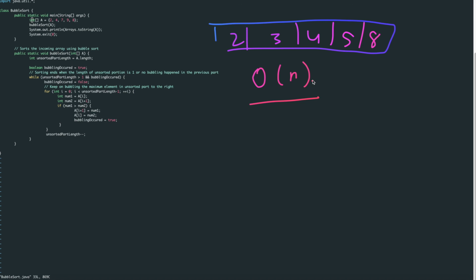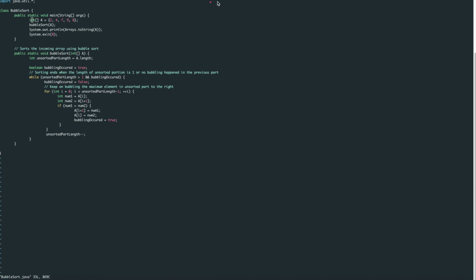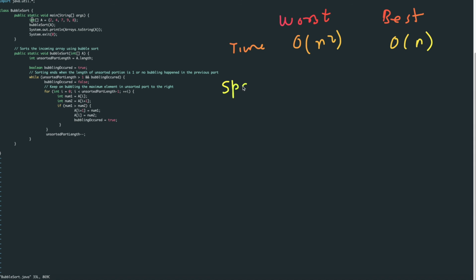Now this is about the time complexity. So the worst case is order of n square for bubble sort, and the best case is order of n. Now let us consider the space complexity. Are we actually taking any extra space here? Except this constant space, or maybe defining these booleans, we are not taking any extra space. So the space complexity in both the worst as well as best cases is order of 1.